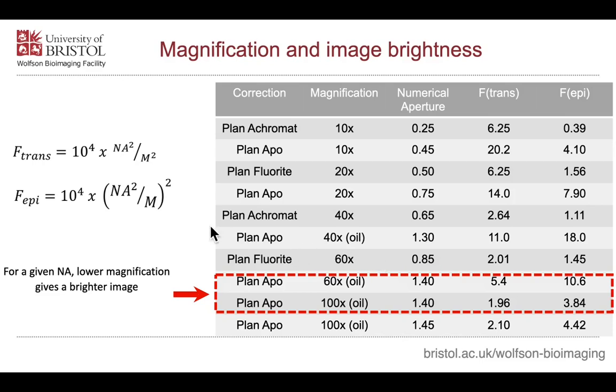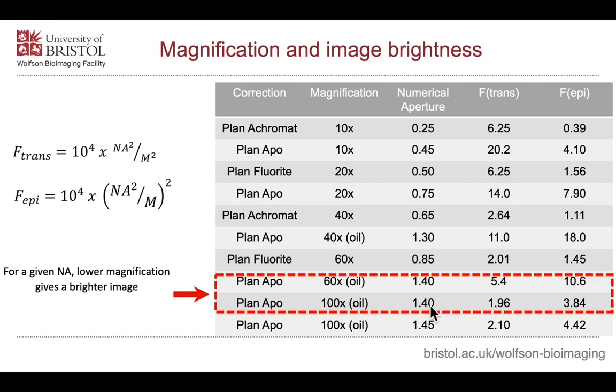Magnification plays a much bigger and more important role in camera-based systems, so wide field, anything that uses a camera. You have to also take into account sampling, and so the magnification plays a much bigger role in your choice of objective when using a wide field system. If you're using a confocal and you want to get the highest resolution possible, for example, then you want to look for just the highest numerical aperture. In this case here, I've highlighted two potential objectives you're potentially going to be using, a 60 and 100 times.